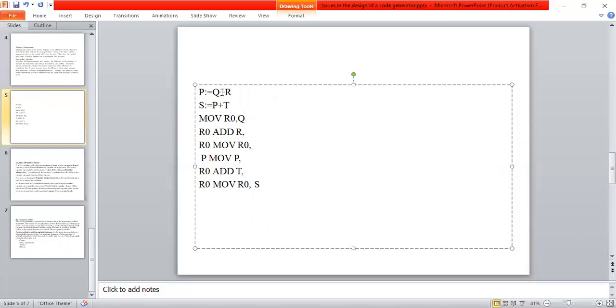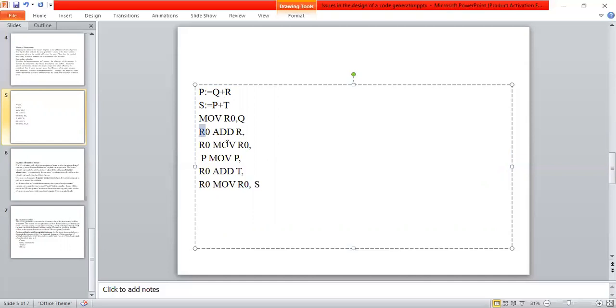Now this q I'm trying to add to r, so that q is available in a register called r0. That r0 directly adding to r means add r to this r0. So adding q and r, finally storing the result into r0. So this is the meaning of this statement.